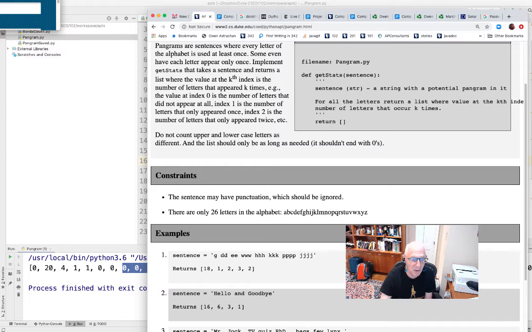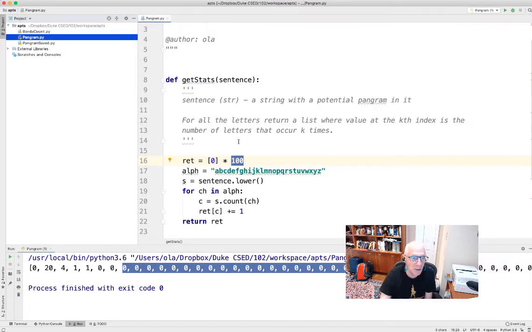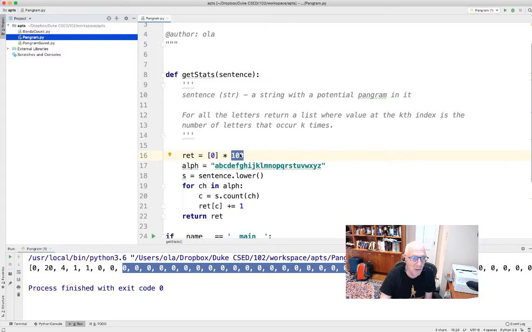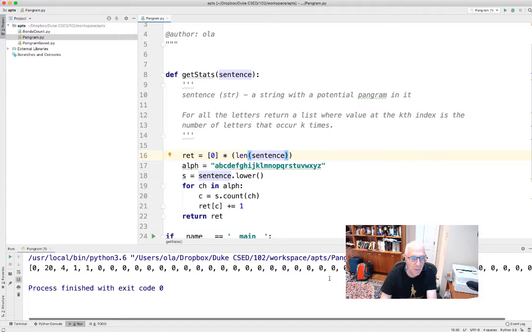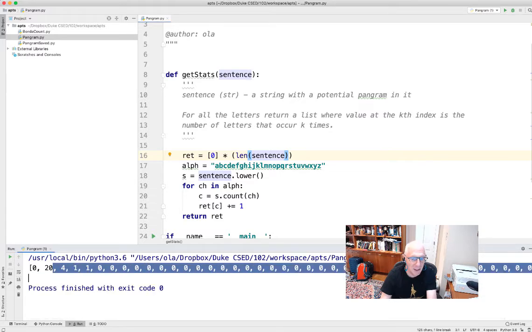So the value at index 1,000 would be 1, because it's the number of letters that appeared 1,000 times. So it seems to me like I don't need 100 of them. I need as many values as there are characters in my sentence. Let me try len of sentence. See if that changes things. I still have a lot of zeros.